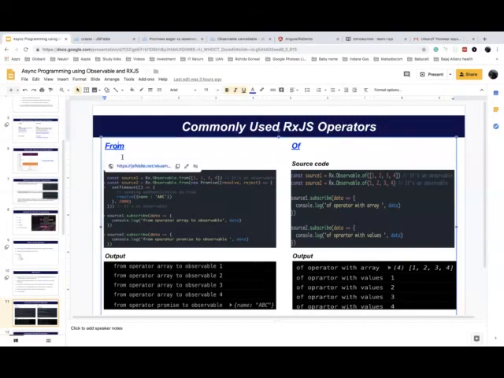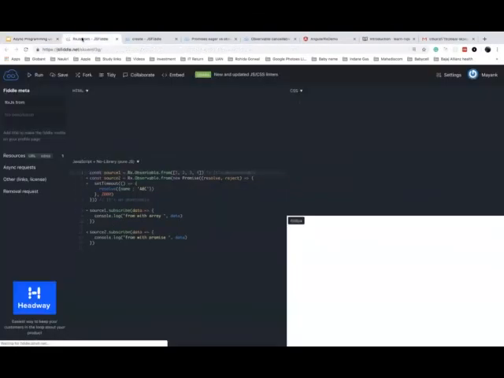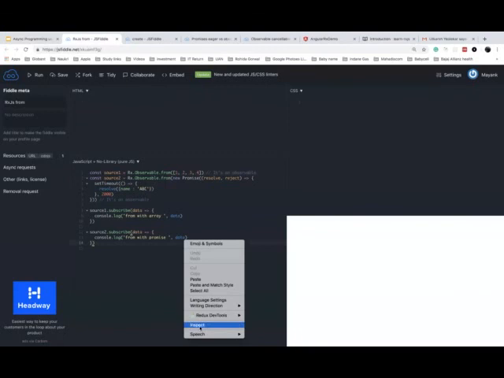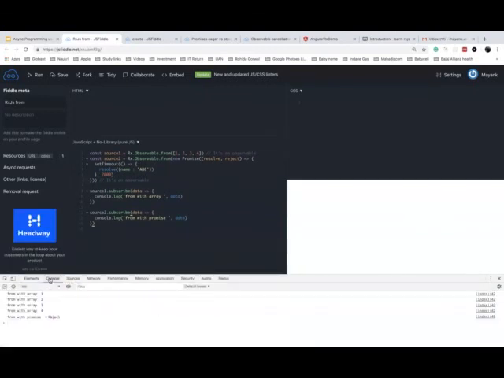If I want to convert any JavaScript entity, be it array, object, or promise, to an observable so that I can have multiple observers and they get notified at any moment that my observable is changing, from is the operator which converts those entities into observables.